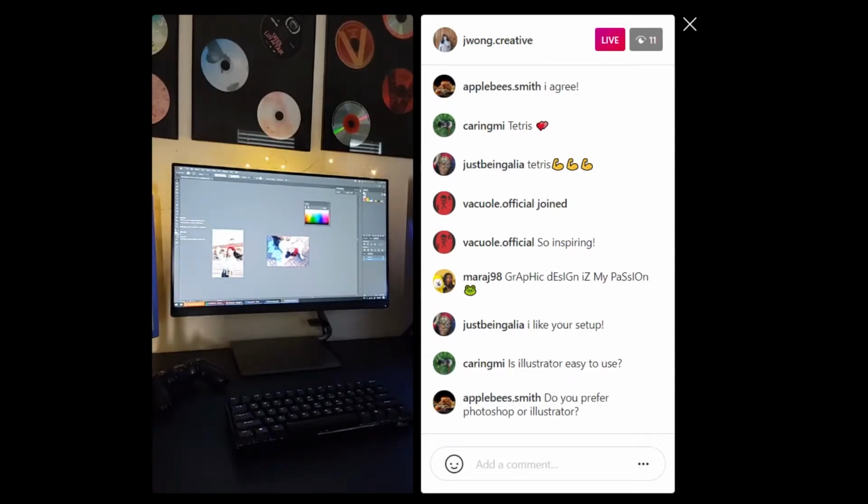Is Illustrator easy to use? I think a lot of designers who start off on the drawing side and are used to doing digital art with pixels might be really jarred once they have to try Illustrator, because they're going to be confused as to why this is a completely different workspace.